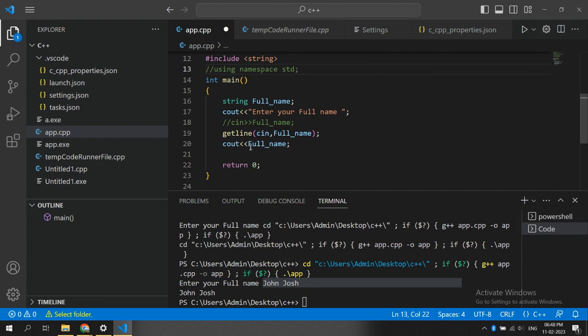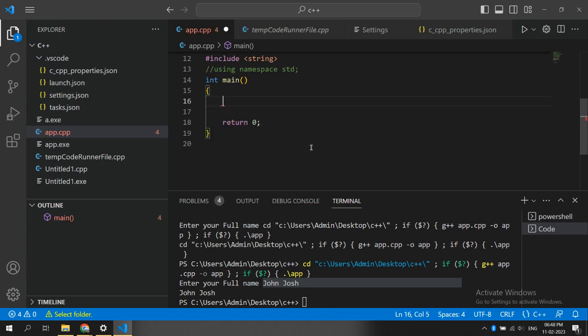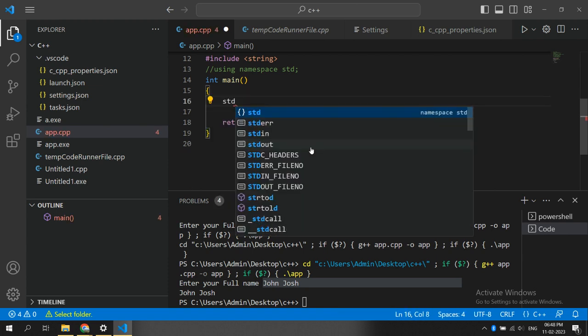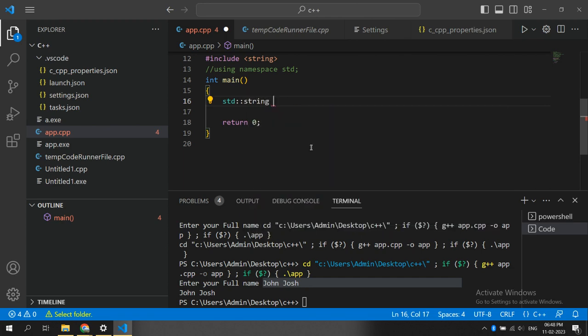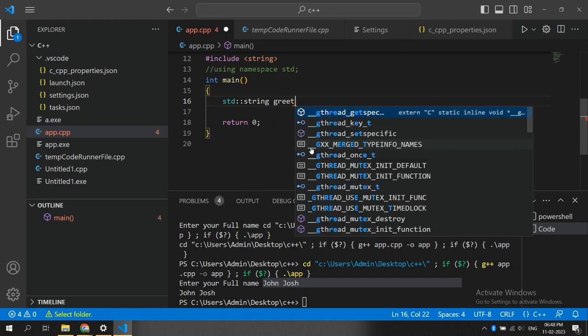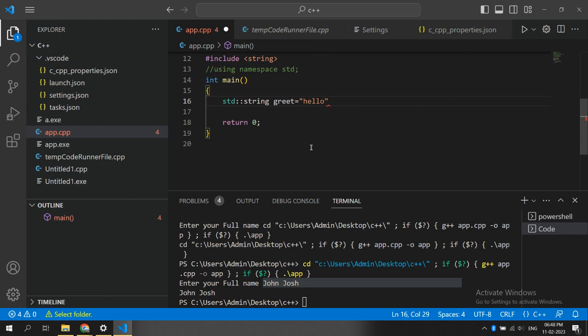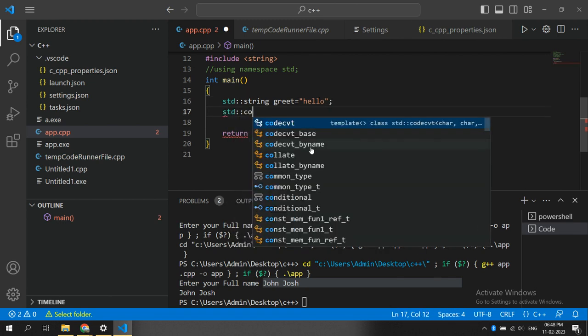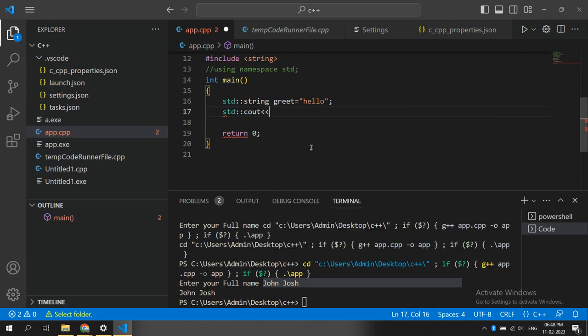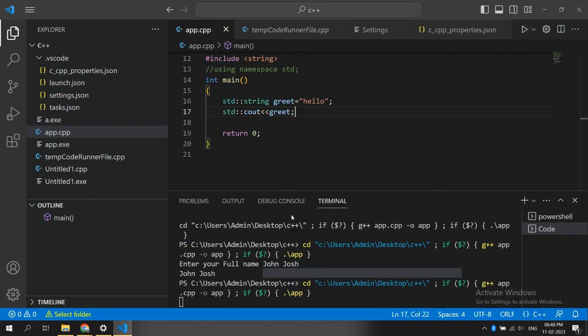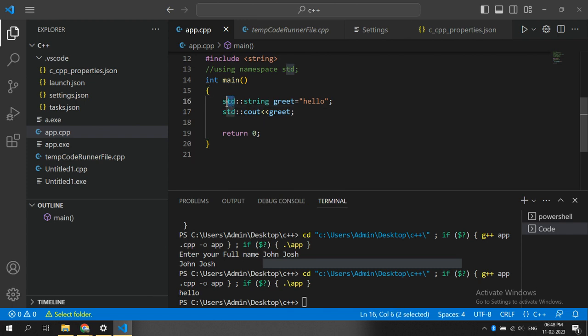But if you alter some lines, I'll take a small example. std::string greek equals hello. For cout, you need to use std::cout. Only then will you not get any error, because you are using std.